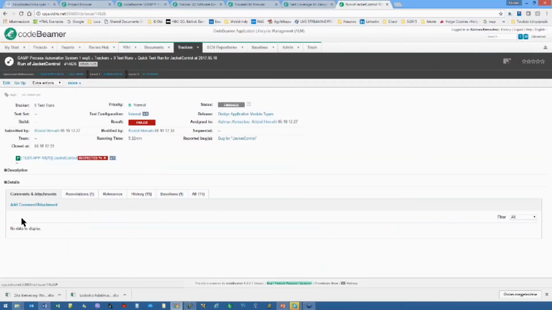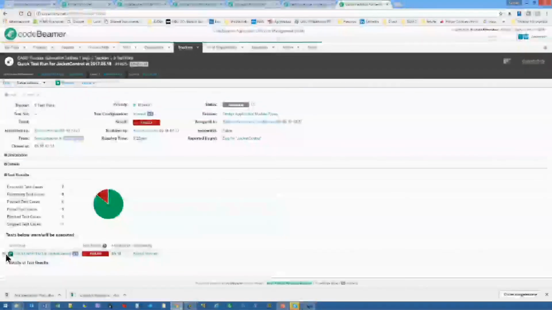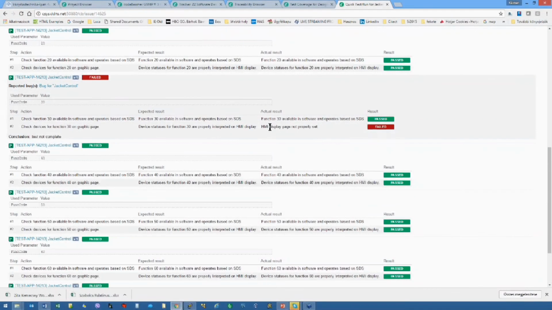Okay. This was one test run. The details can be checked: who did what, at what time, what tests. And furthermore, the system offers you some statistics about the testing, and of course the full test protocol and test report set is available. Here we see there were a couple of passed tests, and there was one which failed.